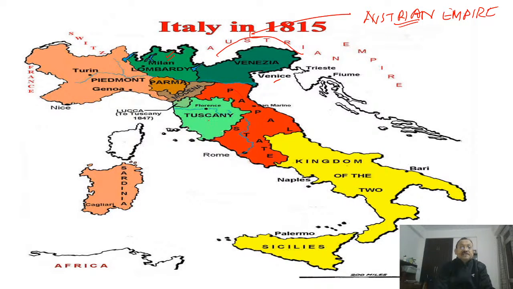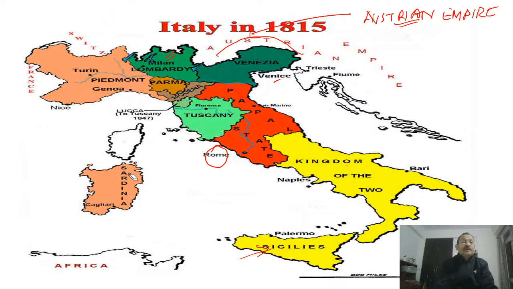It is known as Tuscany. And on the side, Rome is over there. And Naples is part of the Kingdom of the Two Sicilies. Naples is one of the important parts of that. And Palermo is also important. Then Senegales is also an important part. And another one is Sardinia.